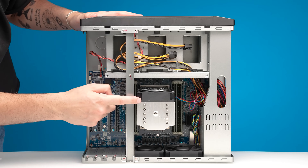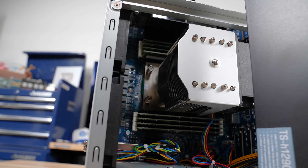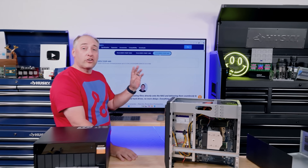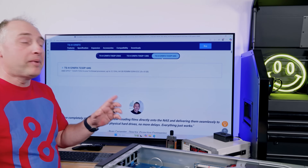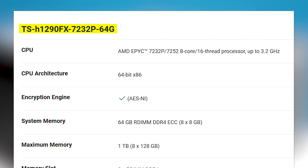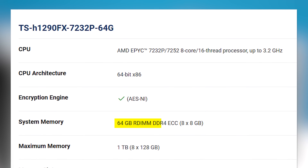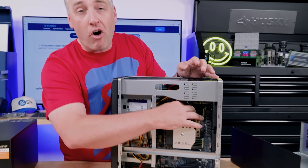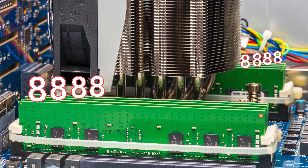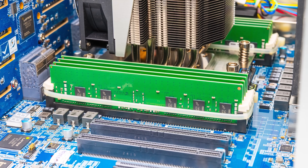This fan is actually quite interesting — it's a design we've seen from a number of vendors, looking very much like the Dynatron and Supermicro units we've tested, where you have the heatsink with a part that goes over and screws on top. There are three different CPU and memory configurations available. The lower-end configuration we have is the TS-H1290FX-7232P-64G with an AMD EPYC 7232P processor in a single-socket configuration and 64 gigabytes of memory, meaning all eight DIMMs are only 8 gigabytes each. 64 gigs is pretty good for a NAS, though for a server these days it's quite modest.